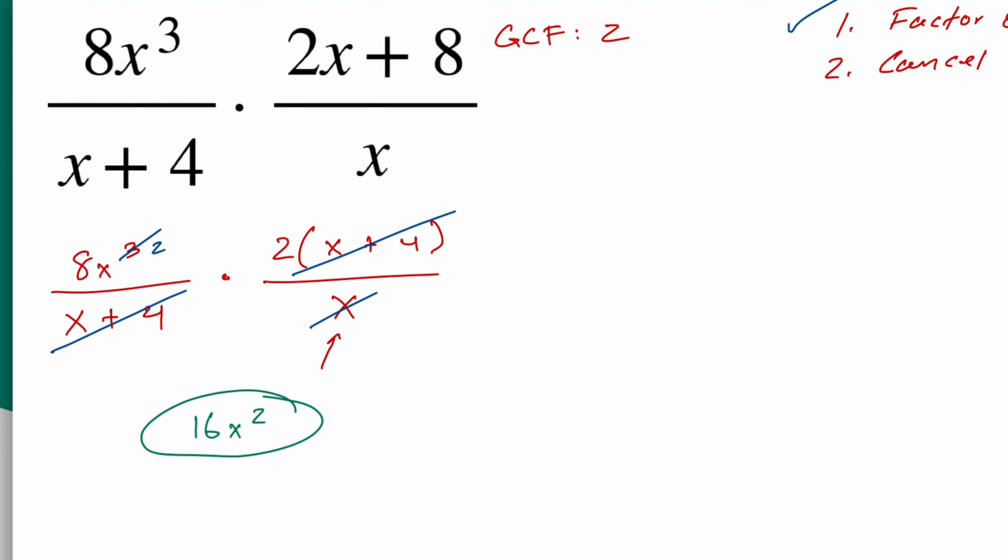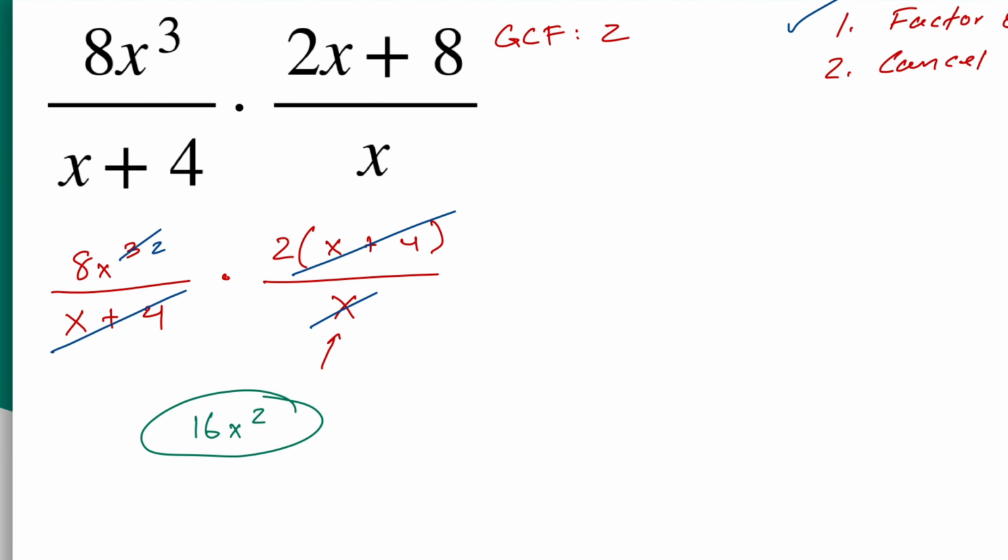Now imagine if, go back here for a second. Imagine if your first step was taking this and multiplying it with that. You would end up with what? 16x to the power of 4 plus 64x to the power of 3 to start off your problem. Probably don't want to start off that way, okay?